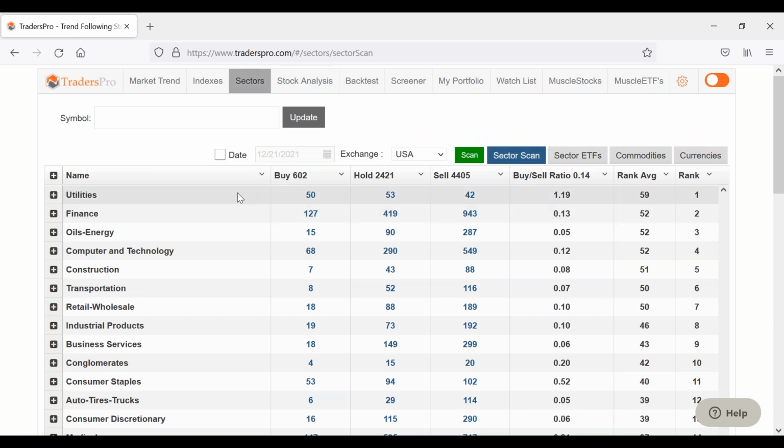Now, I traditionally don't like utility stocks unless I'm just trading them for the high dividend. Now, I will tell you, even though it's at the top of the list, I would expect it to be at the top of the list, because typically utilities get to the top of the list when there's a little bit more fear in the market and there's more of a move towards a defensive move. Okay, and so if a risk-on starts to take hold, if this rally is going to break out, what's going to happen is money is going to come out of utilities. Professional traders aren't going to hold utilities. That was the defensive play.